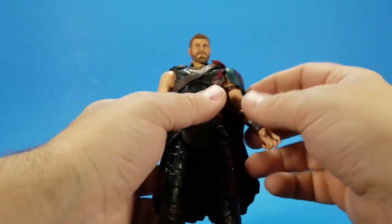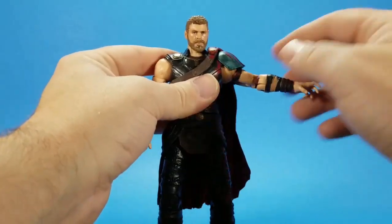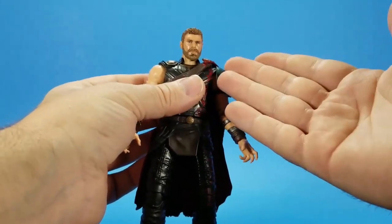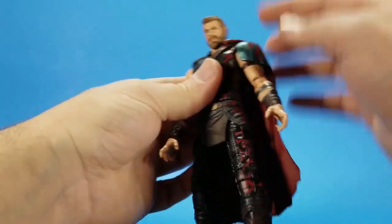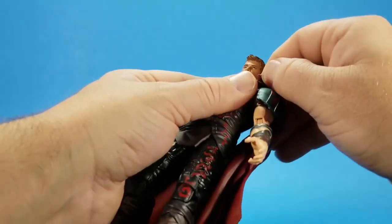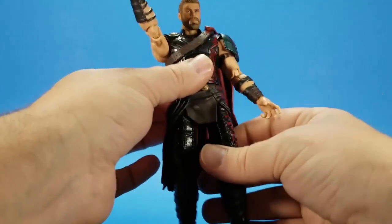I talked about this earlier in the week with the single-carded Thor but I didn't actually show it: the shoulder pad is actually attached to the bicep, so it rotates around the shoulder ball. I like this — it works really great if the cape wasn't in the way. It would go up over the shoulder and you'd get most of the way out, but it crashes into the peg that holds the cape on. That's not Hasbro's fault — this would have worked perfectly, but because of the design with everything being to the left side, it just kind of runs into each other. The two-pack Thor's cape stays in much, much better than the single-pack Thor's cape, which likes to work itself out as you're posing it around. This one stays pegged — I don't know if it's a bigger mushroom head or more detent. It also stays pegged better on the hip; once you get it in there, it seems to want to stay unless you get absolutely crazy with the figure.